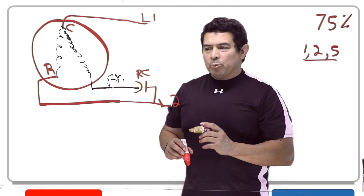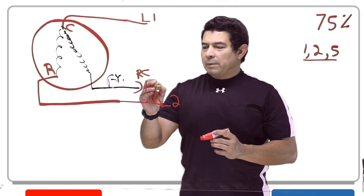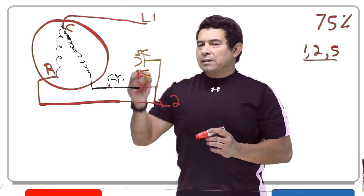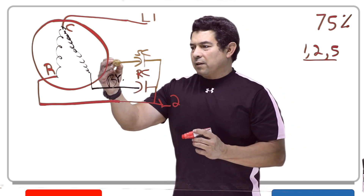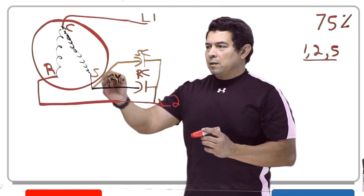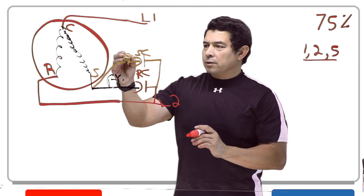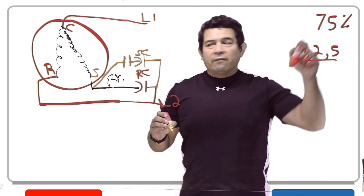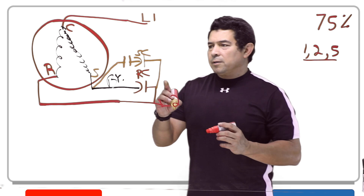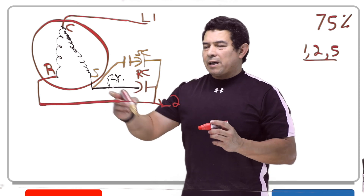But now you have the start capacitor — we want to put that start capacitor into play. The same line that feeds the run winding is going to come out and feed your start capacitor, and the capacitor is going to come down and feed your start winding. What's going to end up happening is we're going to take this capacitor out of the circuit at approximately 75% of the motor speed — these contacts are going to have to open. Once these contacts open, it takes the start capacitor out of the circuit, and the run capacitor stays running.